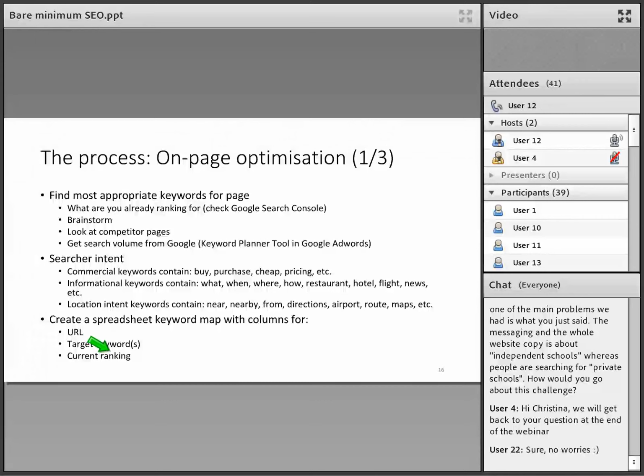If you're measuring other things such as the number of visits that page gets from organic search results, or the number of conversions it gets, you can add those columns as well. This is so when we look back, we can always remember what keyword we're trying to target for that page, and we can monitor its ranking and its number of visits and number of conversions as well.